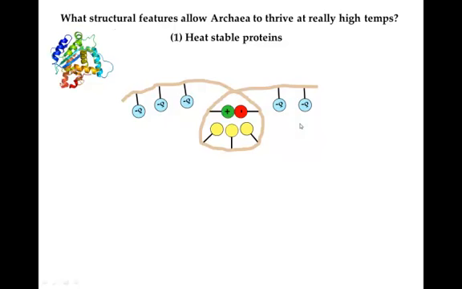So the bottom line here is that archaeal proteins are able to withstand heat because they have core amino acids that are highly hydrophobic. And another way you can think about this is to consider that water carries heat. So if proteins are able to shield themselves from water, then in effect they're able to shield themselves from the heat. And so Archaea have proteins that are pretty exceptional.